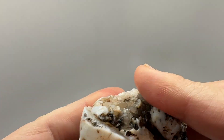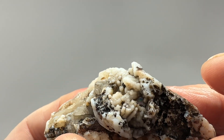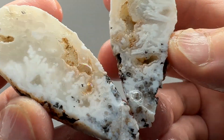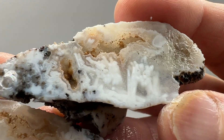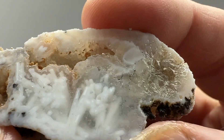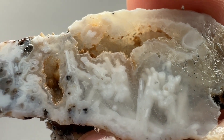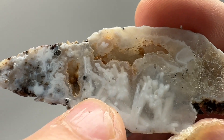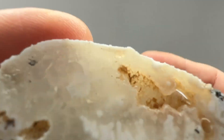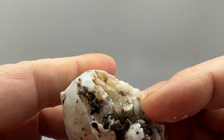This is the one that had the interesting looking stuff, and I thought maybe there'd be some tubes in it. We did get some tubes — very cool looking. Got some coarse pockets, druzy pockets, and then a little bit of tubes growing in the tip and in the bottom. Good candidate for a face polish — that's pretty cool looking.